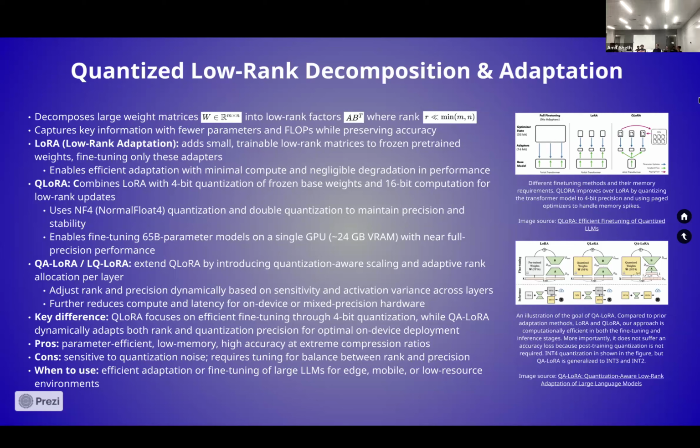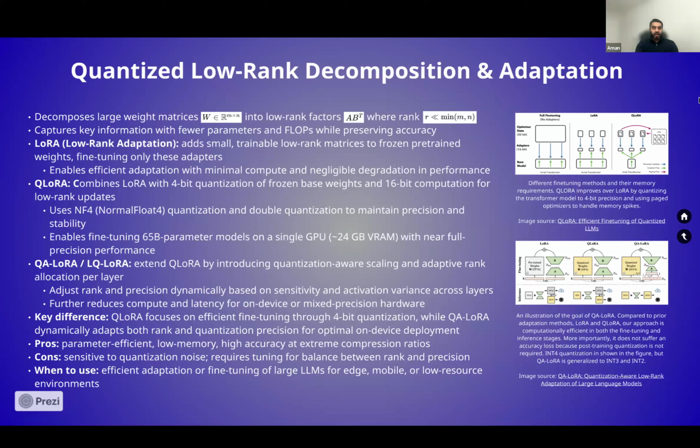And this works best when you've got a base model. Say you take a Llama, for example, and you want to fine-tune it on a particular use case, but do not have the compute available to do that, right? And don't have a distributed setup where you've got 4 or 8 GPUs available within a particular node, or spread across nodes even. With a single GPU, you're able to fine-tune a significantly larger base model, say 65 billion parameters in case of QLoRA, pretty easily.